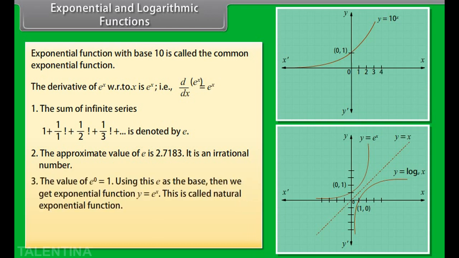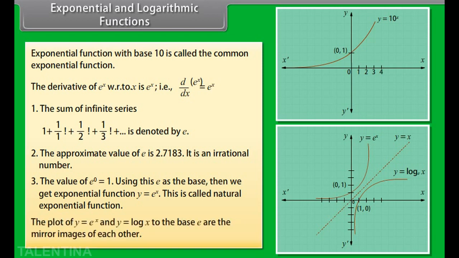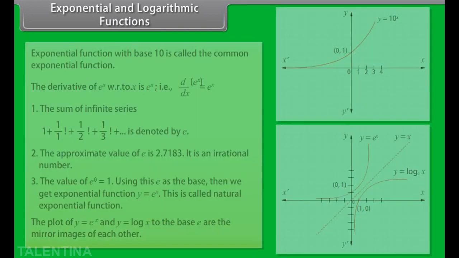3. The value of e raised to the power 0 is equal to 1. Using this e as the base, we get the exponential function y is equal to e raised to the power x. This is called the natural exponential function. The plots of y is equal to e raised to the power x and y is equal to log x to the base e are mirror images of each other.